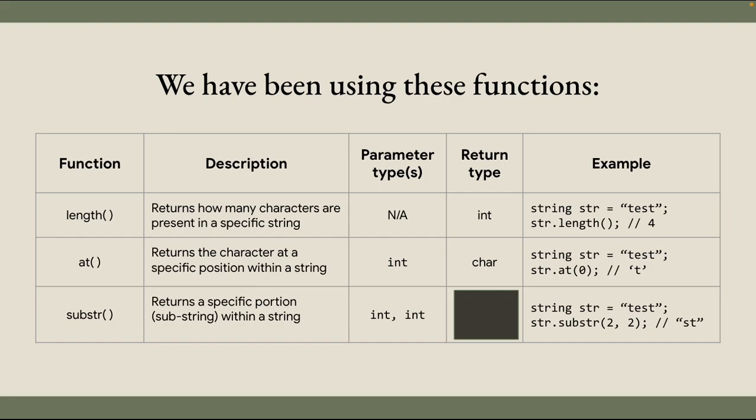So it takes 2 integers because it wants to know what is my starting position and how many characters do I take. There's no way I can give it a bool or a string or a double. It has to be 2 integers logically. And the return type of substring we know is a string, because it's giving me a portion of a string. It could be the whole string, could be 1 character from the string, but it's always going to give it to me as a string.